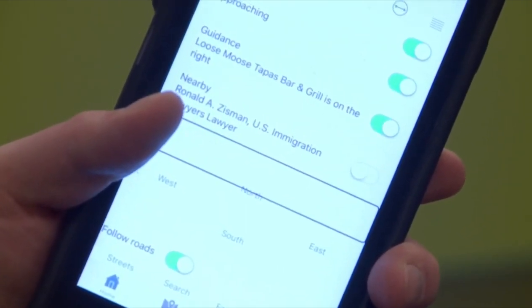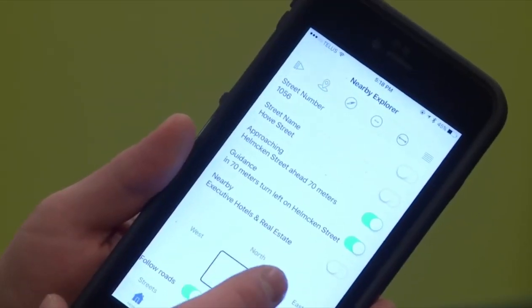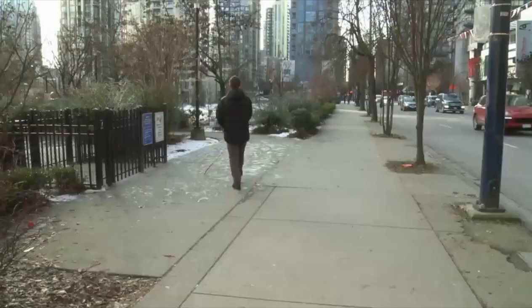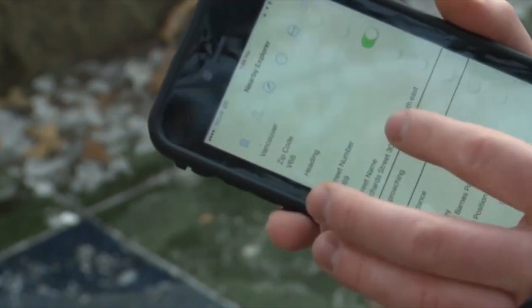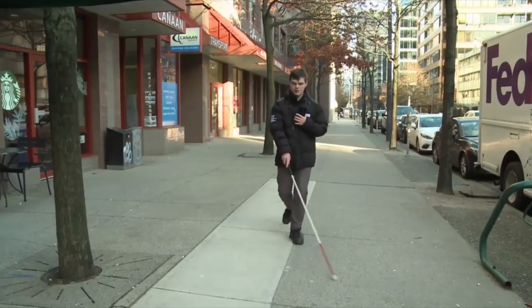Like other apps, you can get turn-by-turn directions and hear streets and other reference points as you approach them, and spin the phone around in different directions to hear what's around you. Nearby Explorer has lots of features that make it unique. You have the greatest control at setting what info you'd like to hear — everything from your heading, approaching intersections, nearby transit stops, to info like the street address numbers on the block, your altitude, and your distance and direction from a reference point like your office.